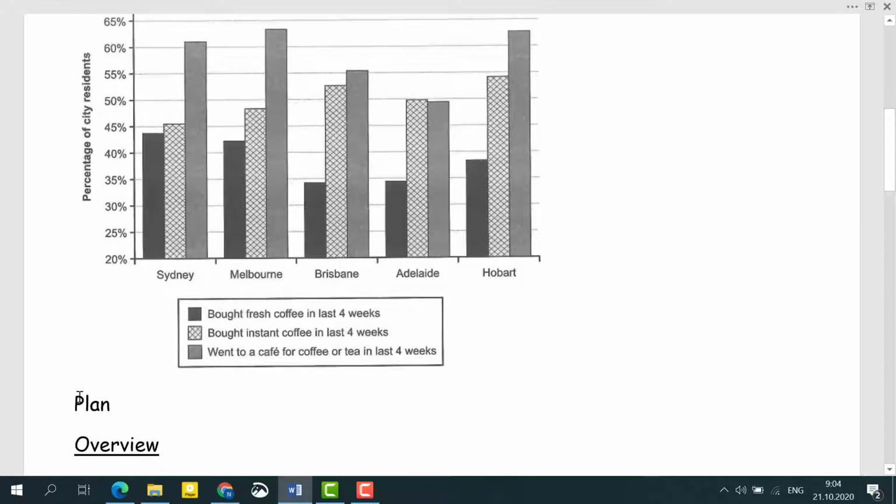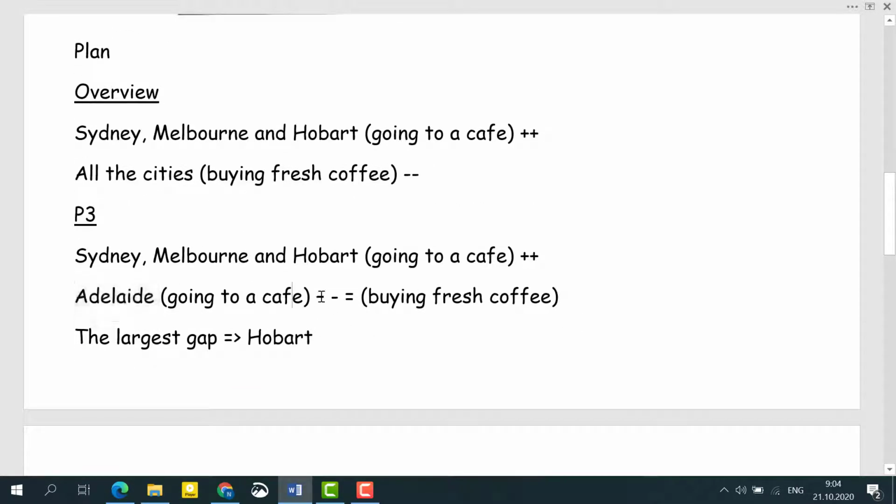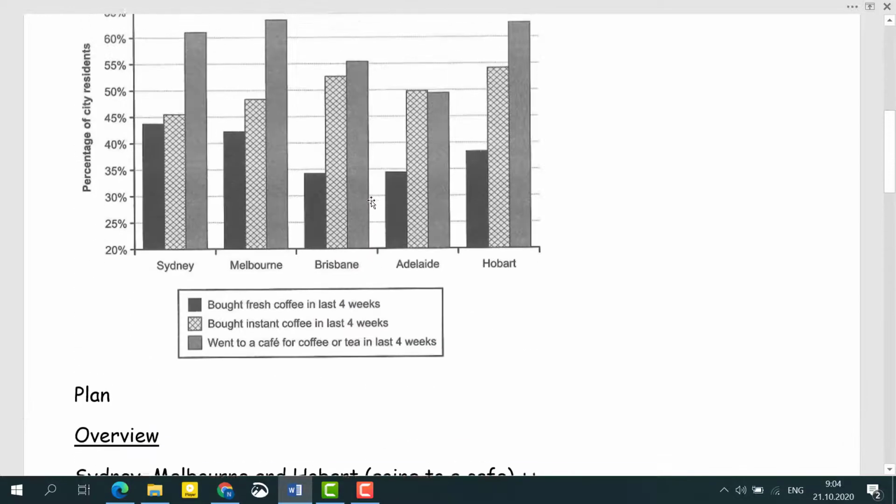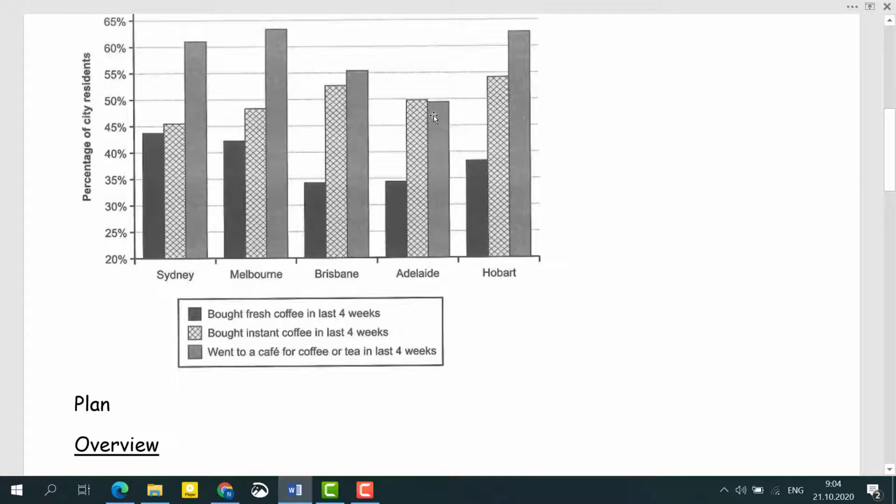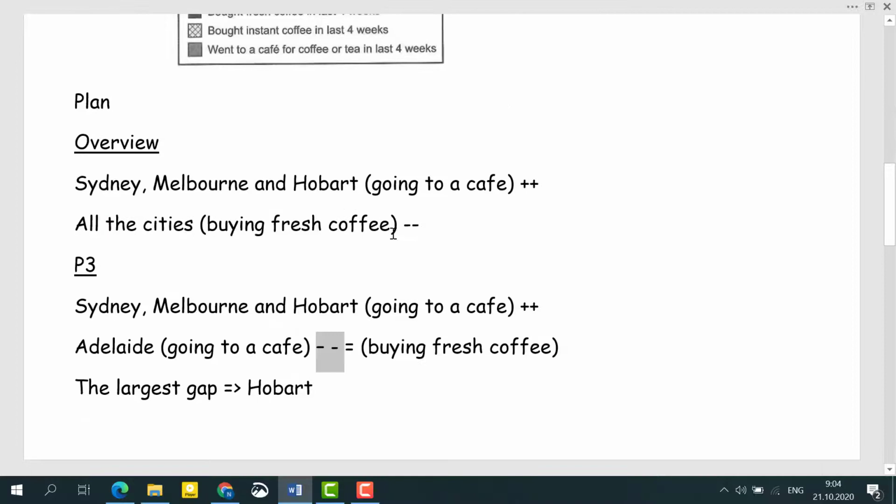Okay, going to a cafe. Where is it? This is number 3. Okay, and then here that says minus. What does it mean? That the percentage is the lowest here. So if you look at this carefully, right, you can see that the percentage here is the lowest, and that's what we can indicate. But then also I can just write equal, right?